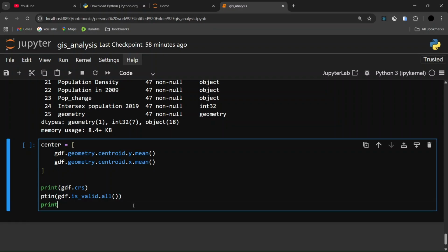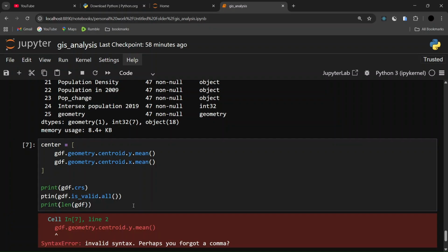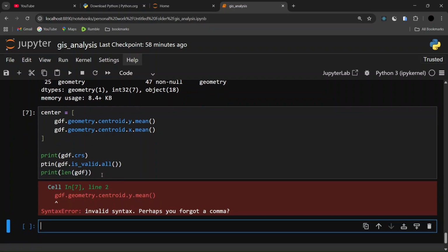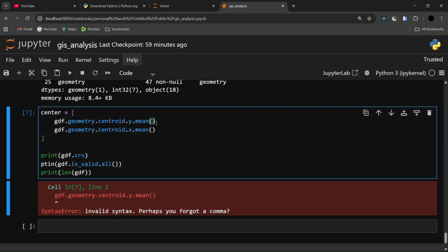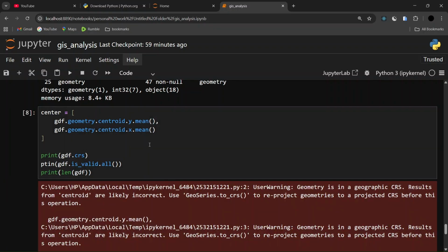Then I'll also look at the length of my gdf. Click on run. Perhaps you forgot a comma. Yeah, I needed a comma here, so click on run.